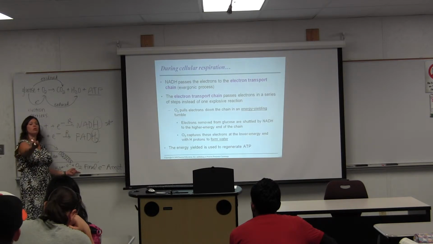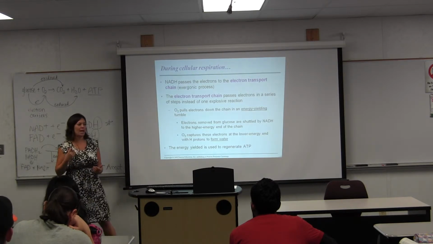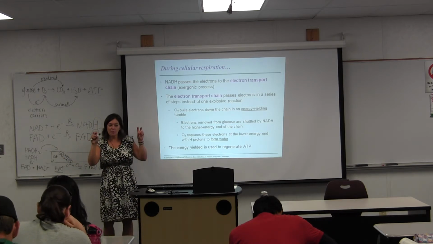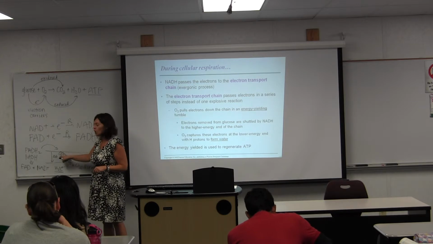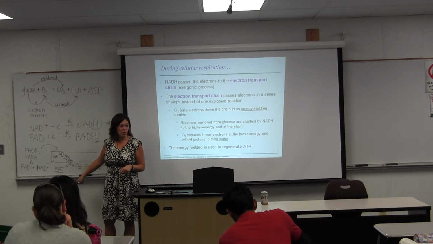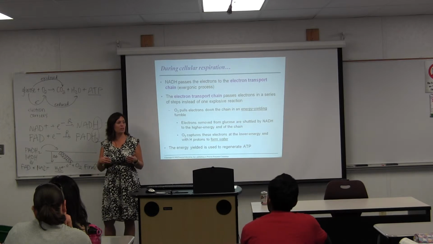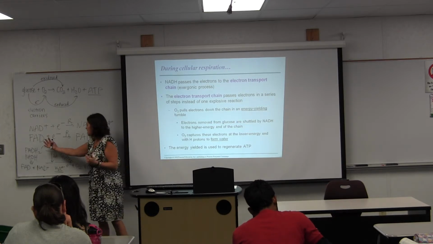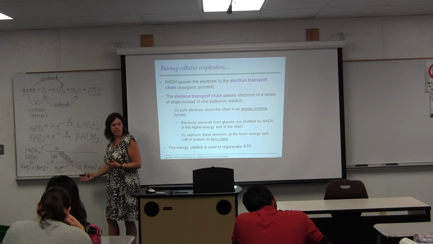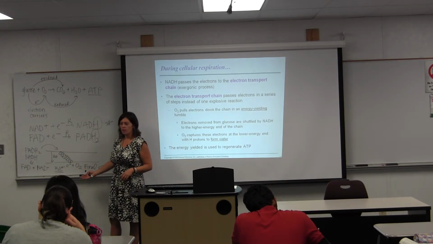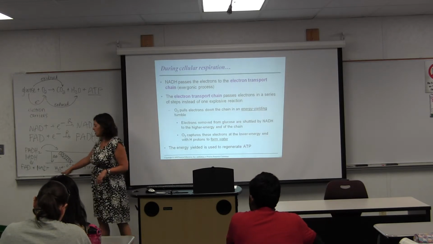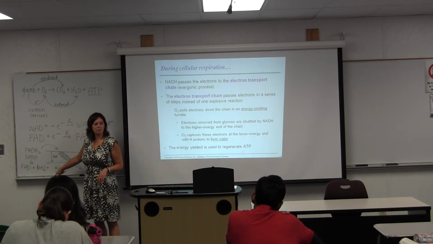Remember, oxygen is pulling electrons towards it. It's like a magnet for electrons. And so these electrons are getting happier the closer they get to oxygen. A happy electron is one that has a low delta G, right? So these electrons are decreasing in free energy as they're moving down the electron transport chain. And then once they meet up with oxygen, you're going to get the production of water as a product.